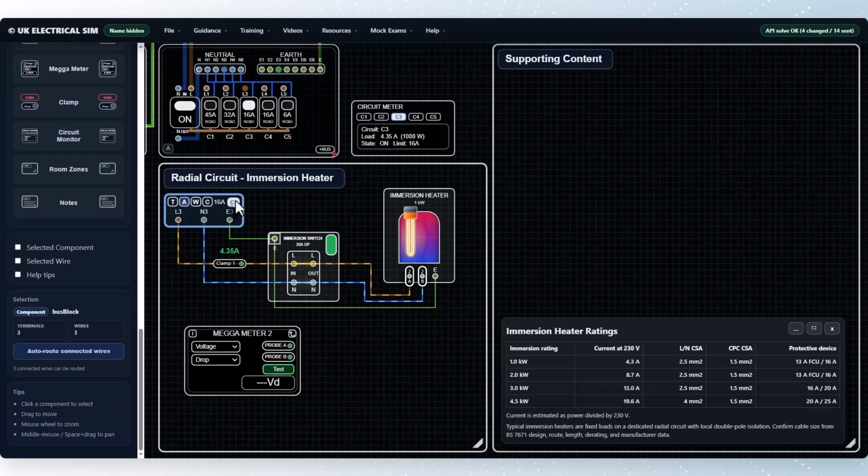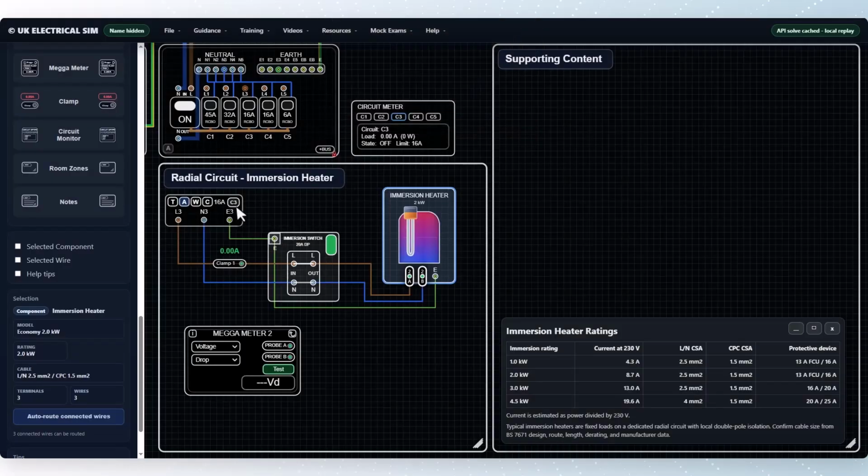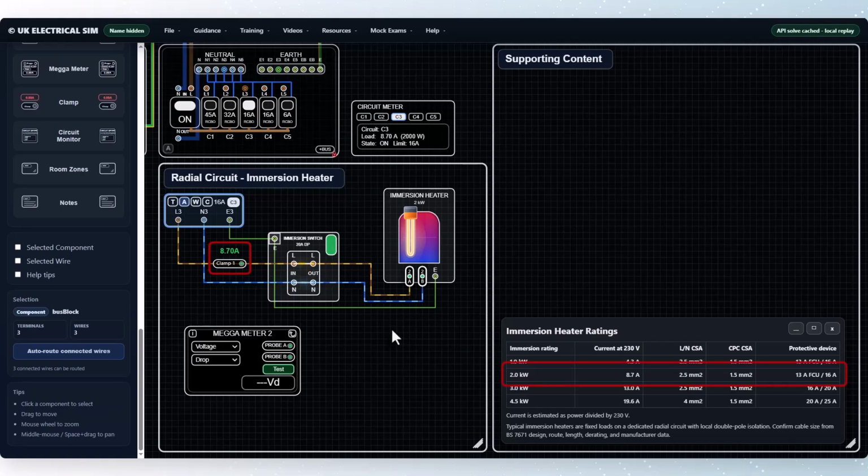Now let's isolate C3 and change the heater to a 2 kilowatt model. As shown in the rating table, the current now increases to around 8.7 amps. That is still a relatively modest load, and the guide still suggests either a 13 amp FCU or a 16 amp protective device, depending on the installation and manufacturer's requirements.